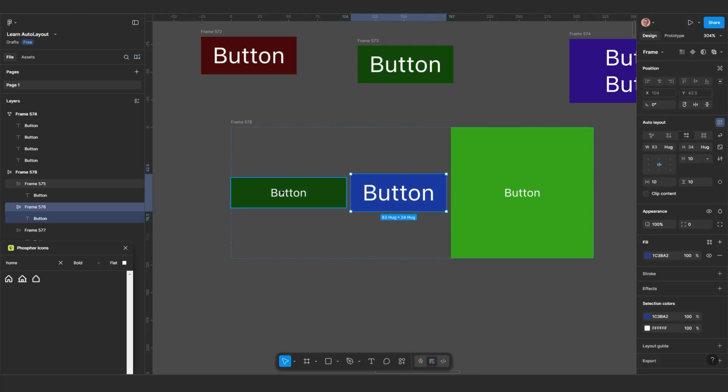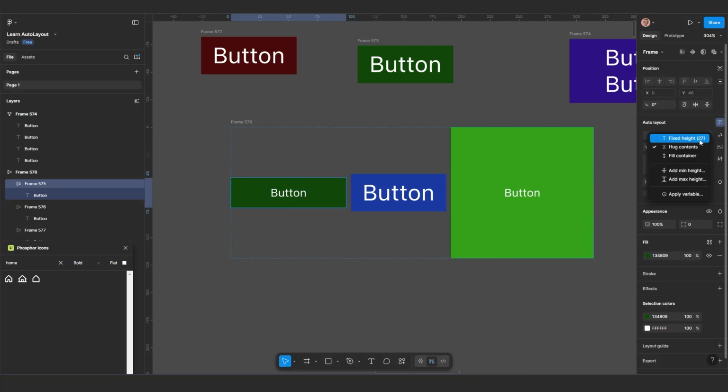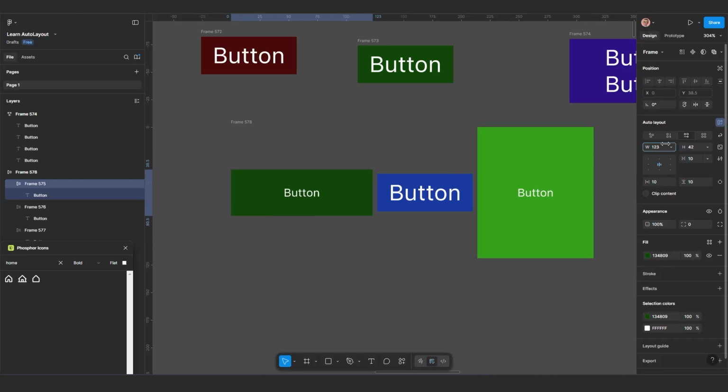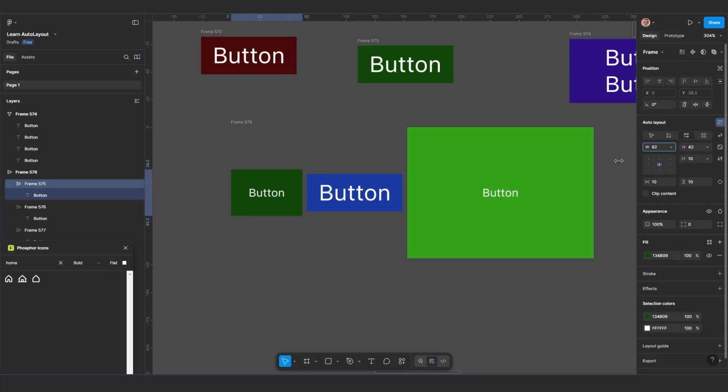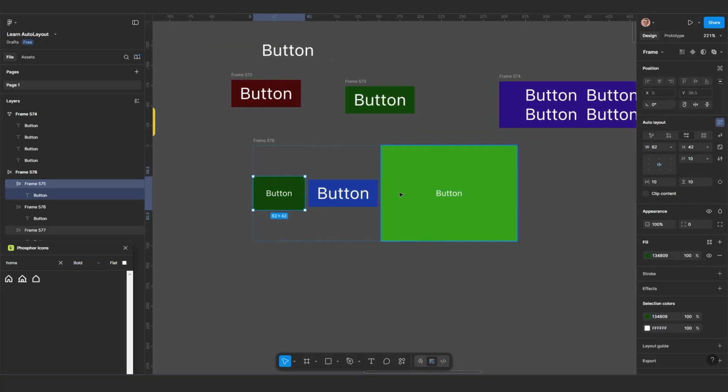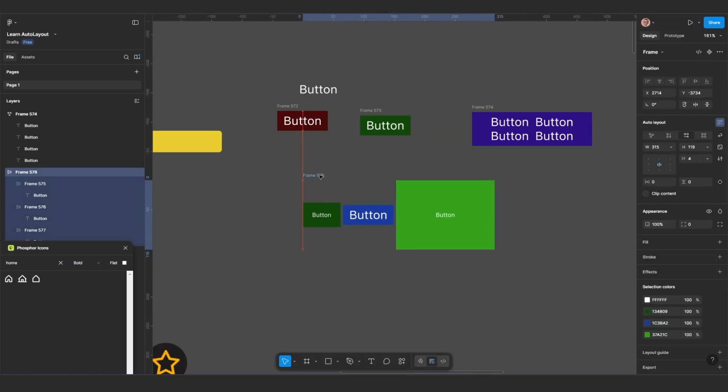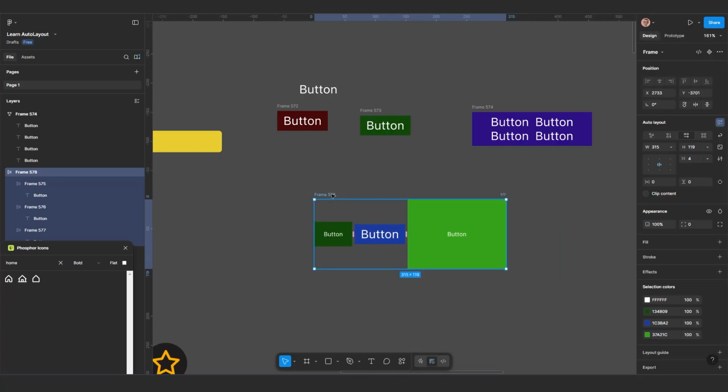Okay, now this one is set to fix. That means I have to be the one to determine the size. Like if I set the width and the height to fix, now I can increase or decrease the height as much as I want, and increase or decrease the width as much as I want. Like that. Okay, so now that you've gotten it, I hope it's a little bit clear. But if it's not, as we keep on making adjustments, then I think it's going to be more clear.